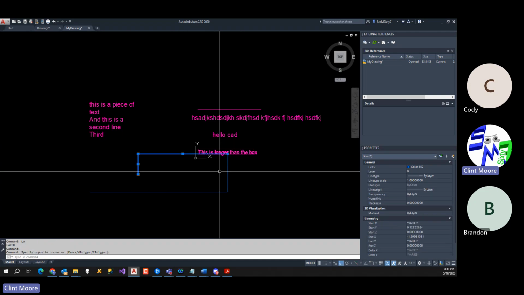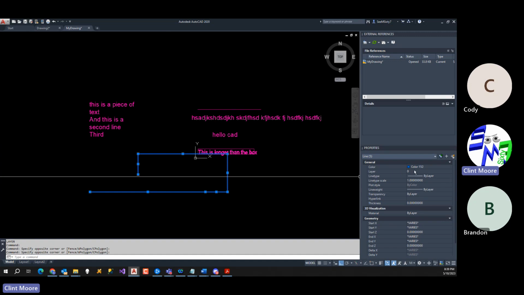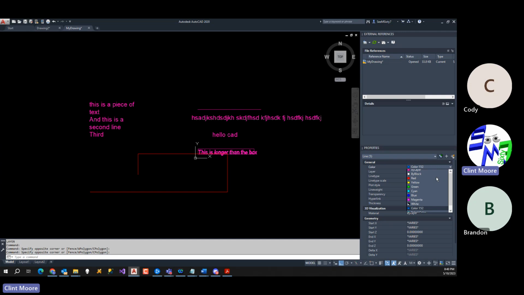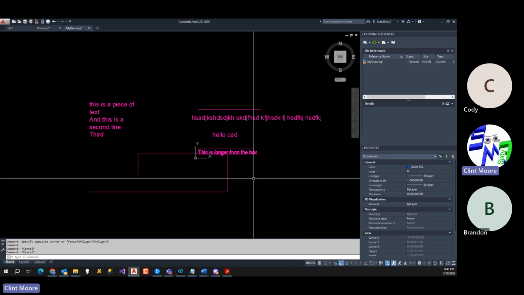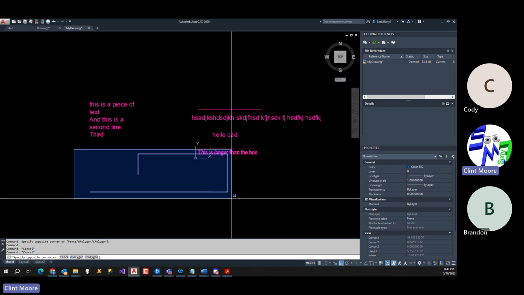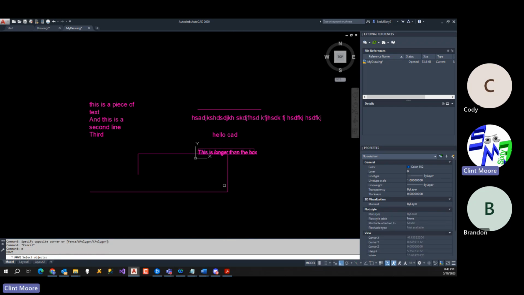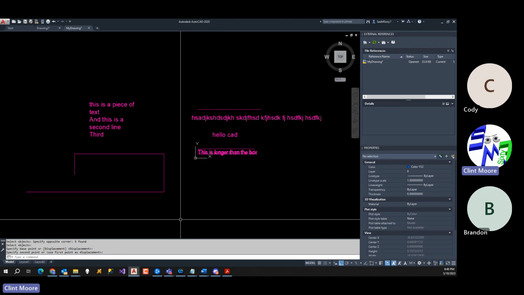It just changes all the stuff that's normally colored. If I pick on these, you can see these all have a color specifically assigned. All right, you don't want to do that. You want to make sure that this is always by layer. You can assign things, but just don't. Okay, so understand your color codes.